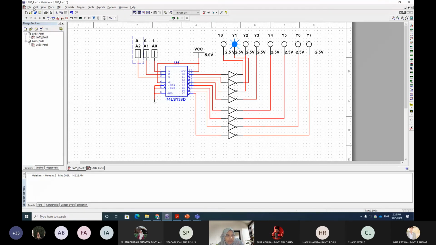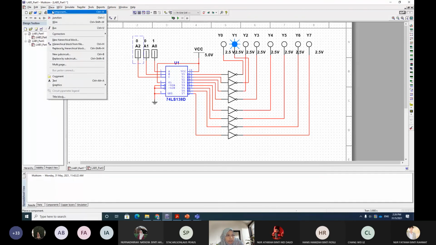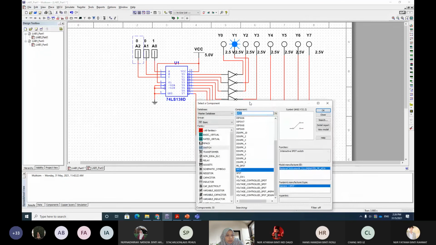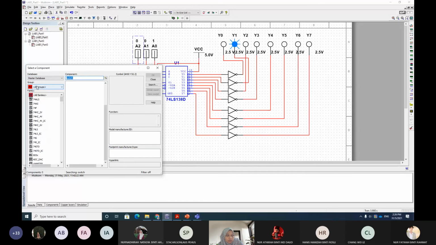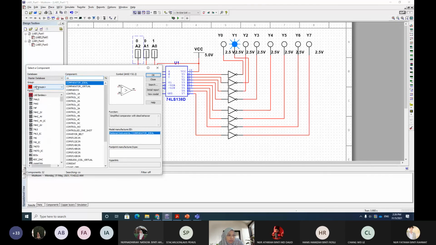You can add the component by using Place, Control W, and then you will find under Master Database, All Group, the digital constant.